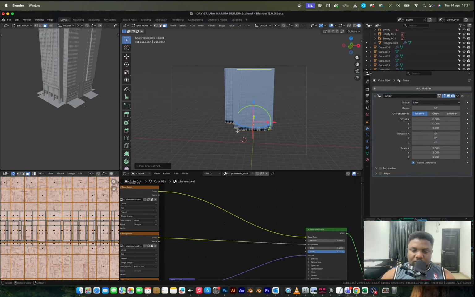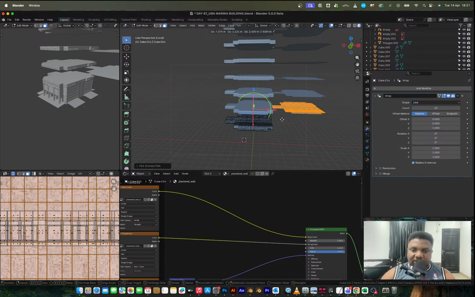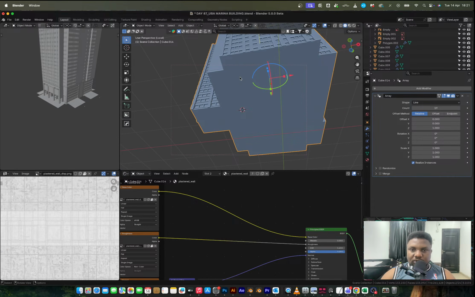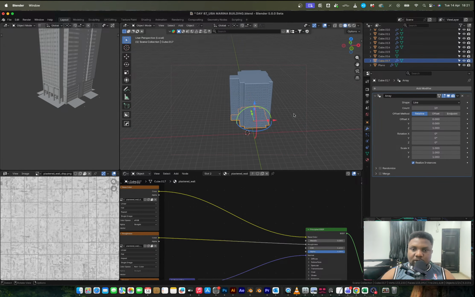So that's cool. I'll Shift D on that, P to separate that selection. Go back into object mode, and now we have the object, so I can G Z that object to the top and maybe remove the array on that, basically.